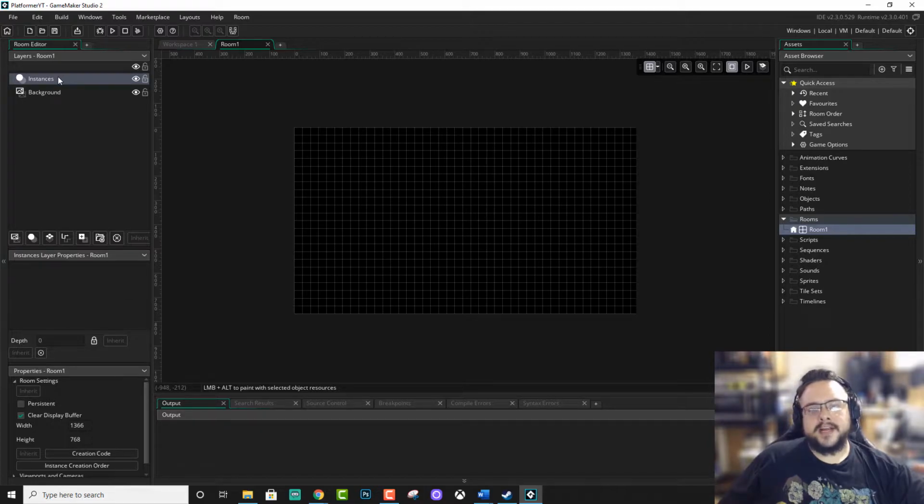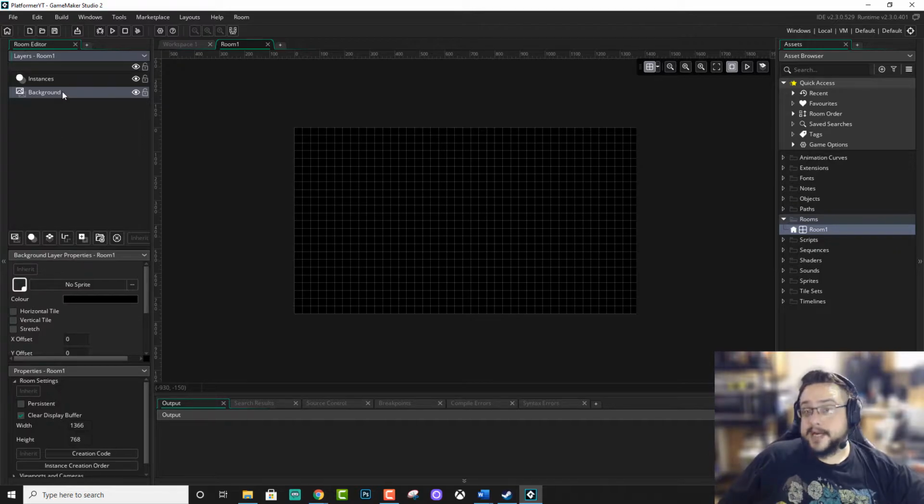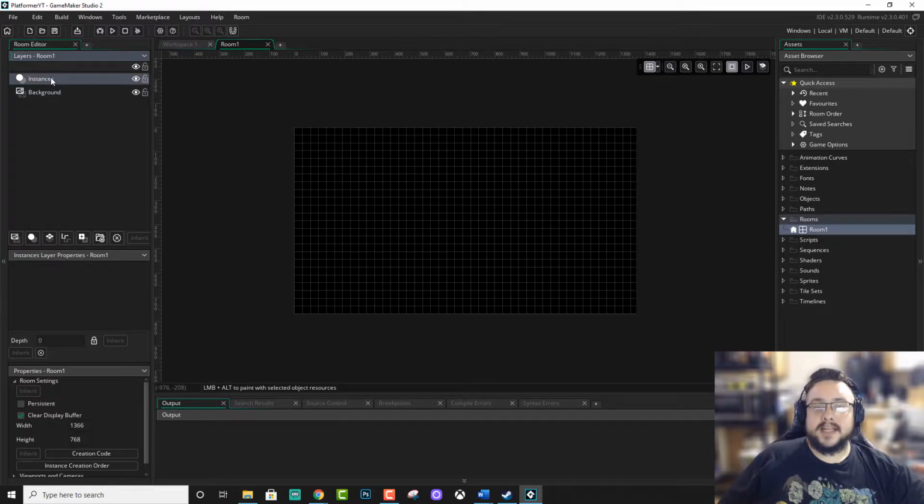On the left side is our layers. There are a few different types of layers. We have our backgrounds, and you can have multiple background layers. You can have instance layers, which are the instances of your actual objects in your game. And then we have tile layers, and tile layers let us use tile sheets in order to create the layouts of our levels. For example, if we wanted to use a tile sheet for the platforms or maybe even a map. Once you add those layers, you'll see the layer properties here. And then the properties of the room itself are what we're going to be editing here.